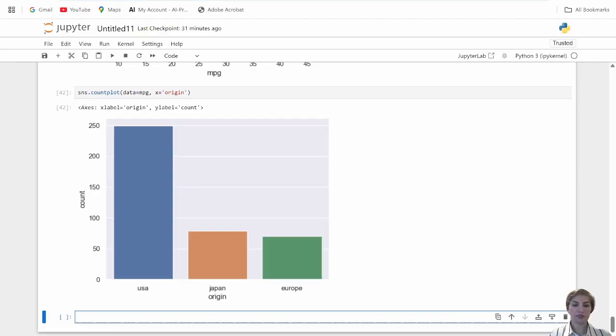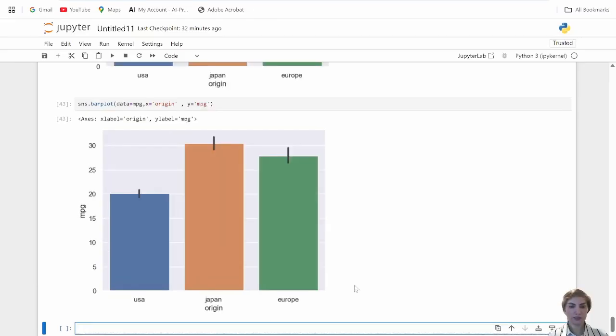And the next one is a bar plot, sns.barplot, data is mpg, x is origin, y is mpg. This is the average of that one.